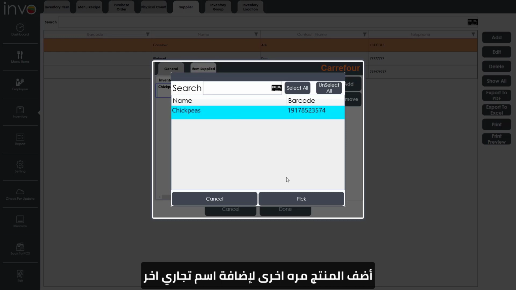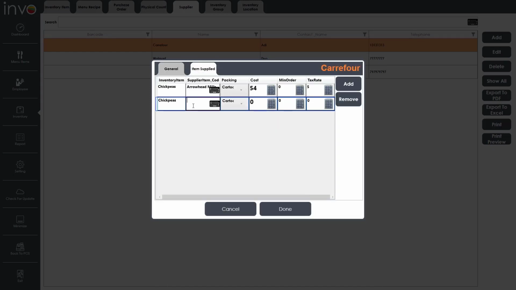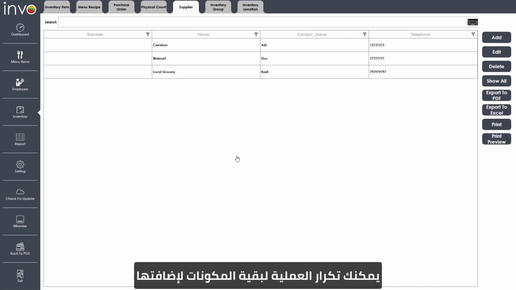Add the item again to add another brand, and enter the other brand name with its cost and click Done. You can repeat the process for the rest of the items to add them.